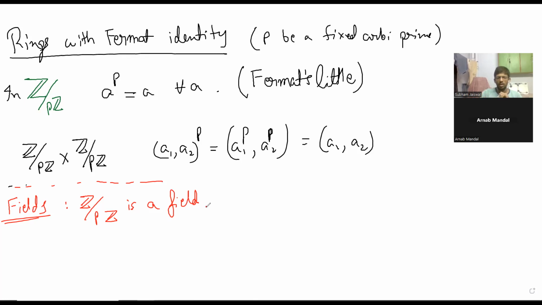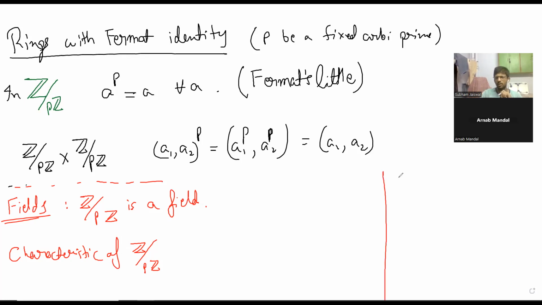You can notice one interesting property of this field. So characteristic of this, and these are also fields, which means you can consider vector spaces also over these things. But characteristic of Z mod PZ. So do you know what is the characteristic of a field yet? Both are groups under addition and multiplication. That's right, that's the definition of a field, right? I'm not asking for the definition of a field. There is something called, with every field F we associate a concept called characteristic.